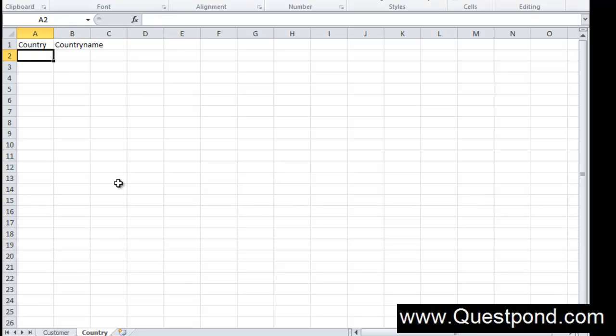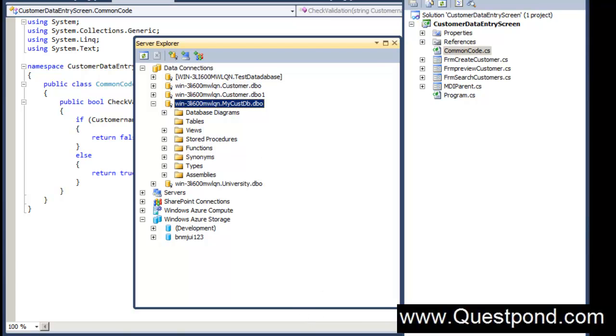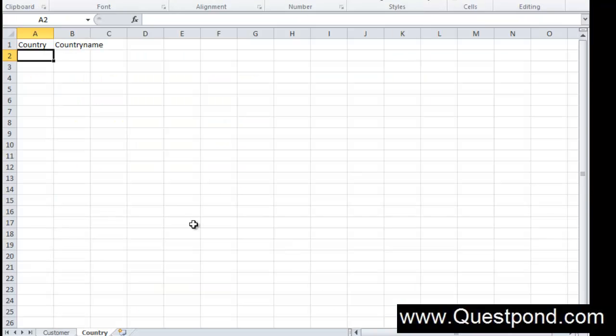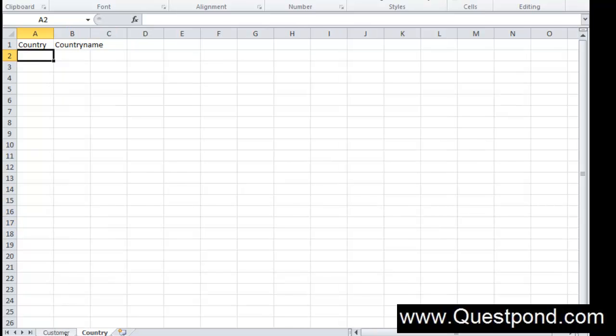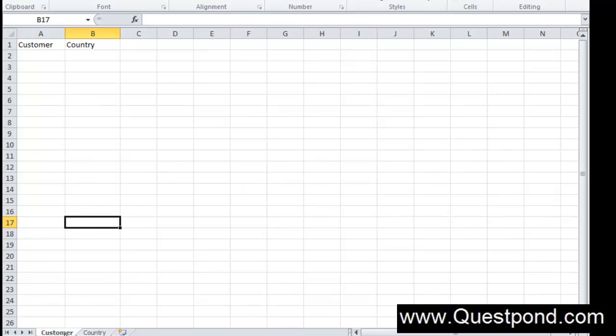So you can see that the one big thing we have just created is nothing but the database mycustdb, which is equivalent to this Excel book called customer or whatever you name it. And inside the Excel book you can have lots of sheets, like the customer sheet and the country sheet. So these sheets are called tables.